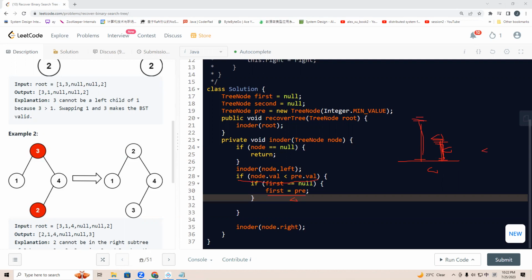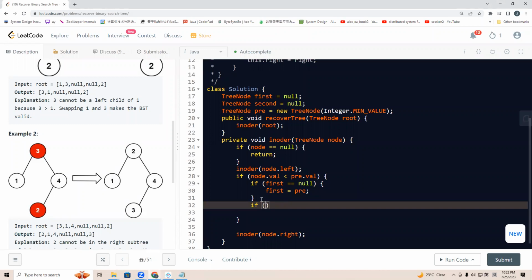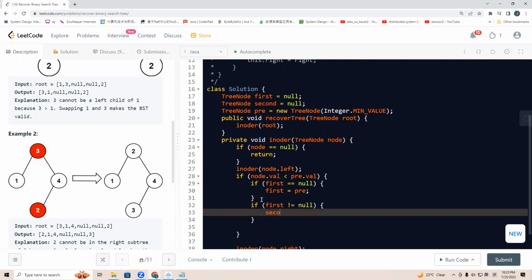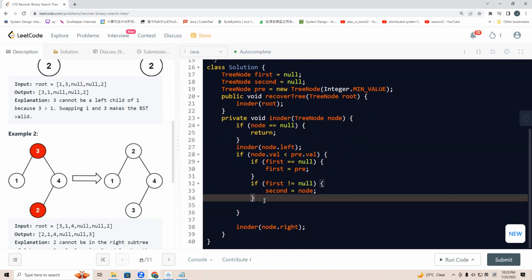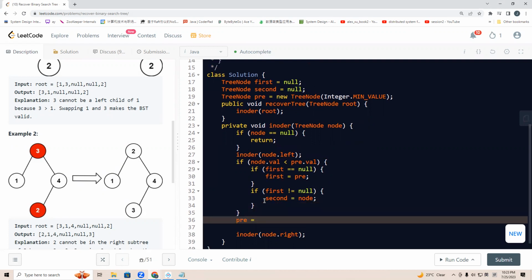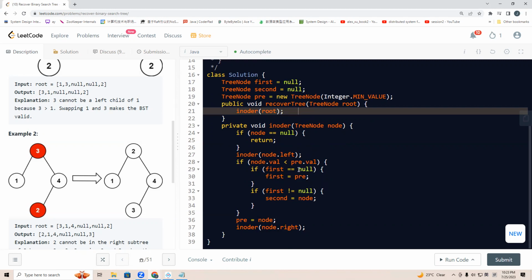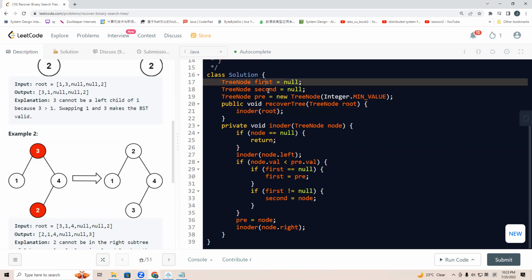So we write if first equals null, then second equals node. Then after this we write pre equals node. Doing like this, we'll find the first and second element.